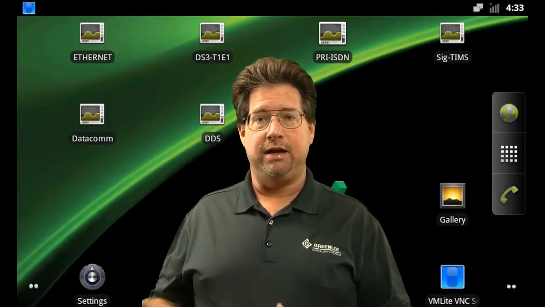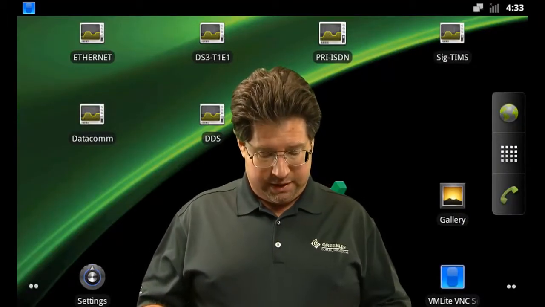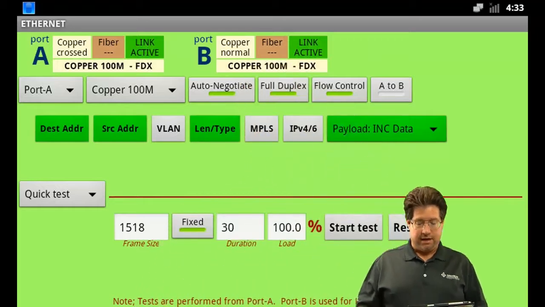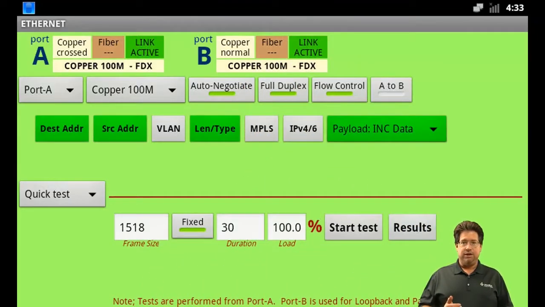So to open that up, I'm remoted into the device on my tablet right now. I'm just going to tap on the Ethernet application, and what we see is that the application is now opened up. It's just that fast. The checking gig E symbol in the upper right hand corner went away, which indicates that the Ethernet interface is ready to go. And now what we can see is the user interface is very, very easy to read.